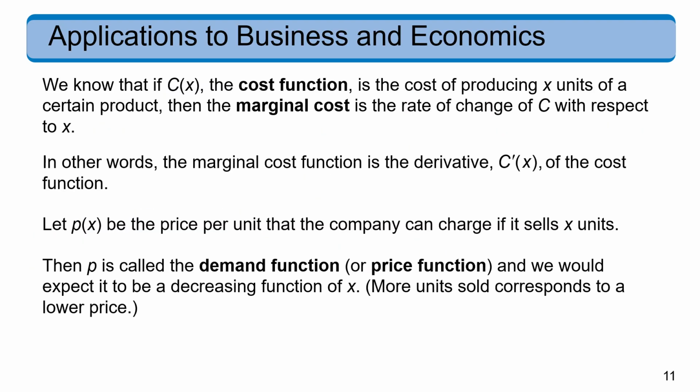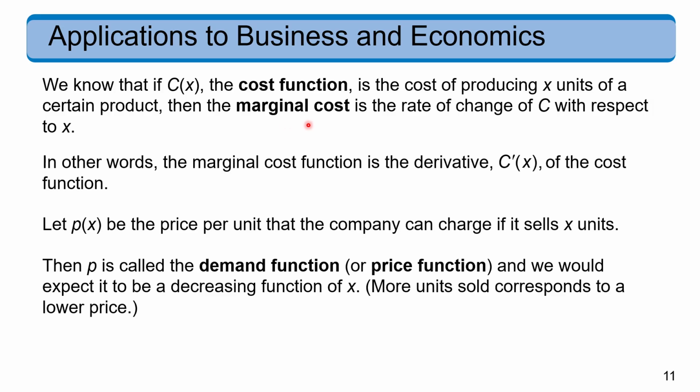The next example we're going to look at is related to business and economics. So first, I want to introduce some terminology in this area. So we'll start with a cost function, which we'll be calling C of x. X represents the number of units being produced, so not the number sold. This is referring to the cost of producing x items. And C would be the cost to produce x units. Then the term marginal cost. We'll be seeing this word marginal used again, and it always refers to a rate of change.